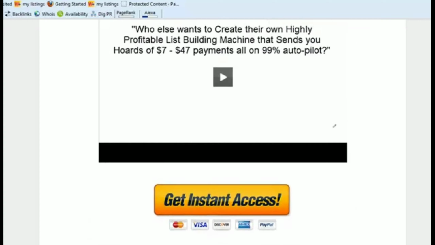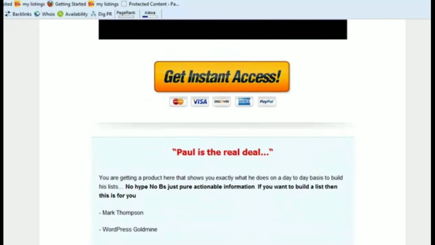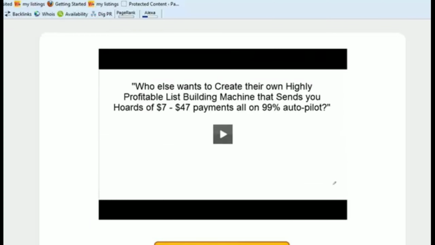And in case you were wondering how I do this, I use Optimize Press to create my sales pages. Within Optimize Press, there's actually a feature where you can delay the payment button for as long as you want. You just put so many seconds in there, and then click save, and then the button actually appears after the time that you set in there. So it's really simple to do.